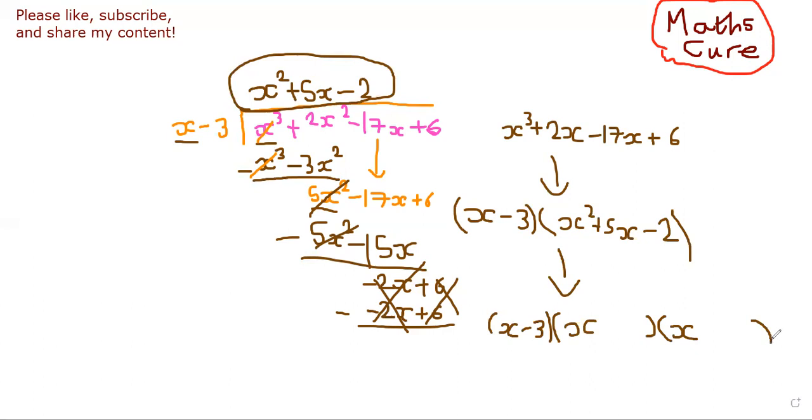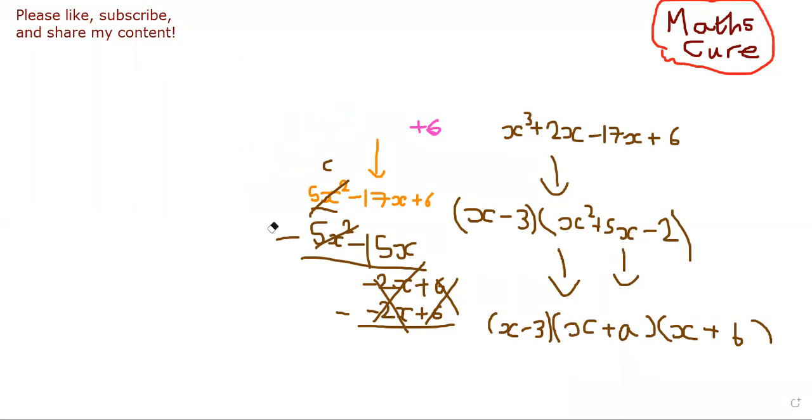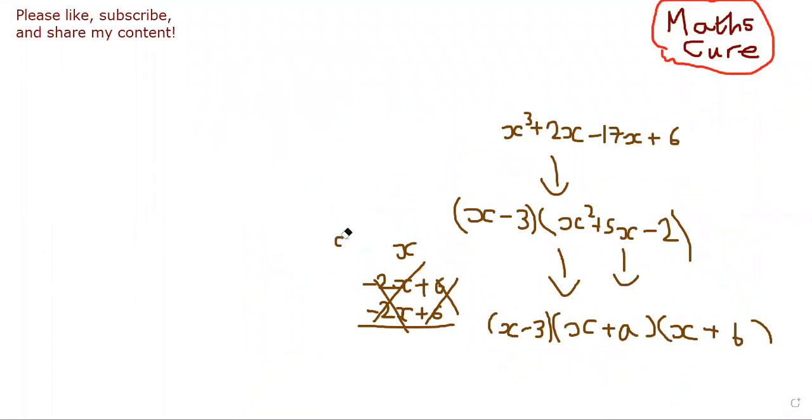Well, yeah, so you could factorize that there, and what it could ask you for, whatever you got here, so let's just pretend it's plus a and plus b, you could be asked to find the solutions for x, so it could be 3, negative a, negative b. Okay, so let's have a look at another one, and then I'll put a few up for you to try, and you can put your answers into the comments, and I can tell you if you're right.